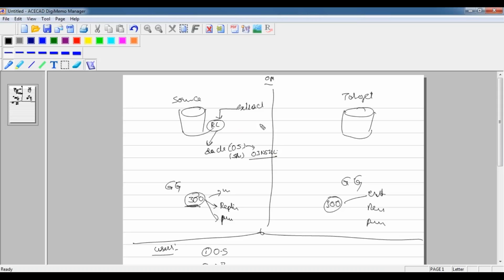So whenever any redo log file is getting created, that redo log file will be owned by the Oracle user, and this Oracle user is a part of the OInstall group. The redo log file will be owned by the Oracle user because the Oracle owner is owning the Oracle software.